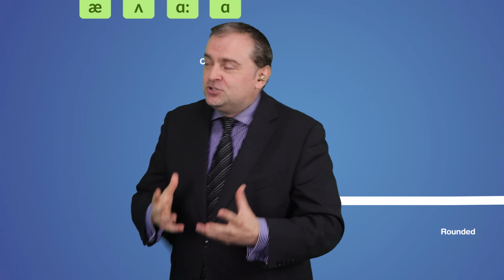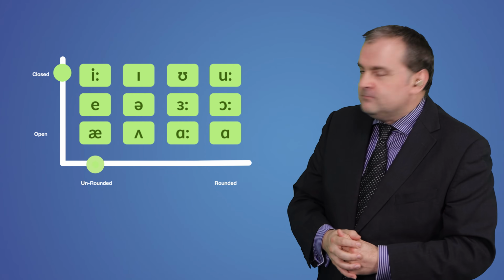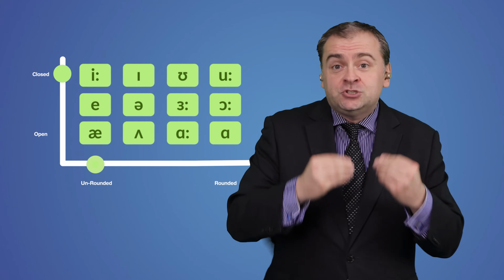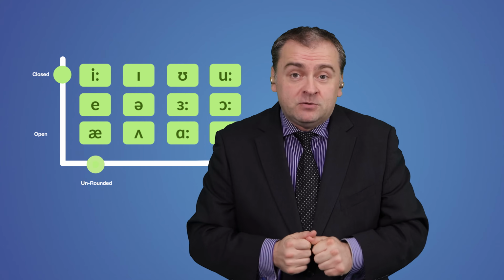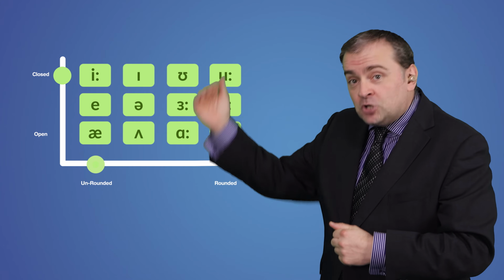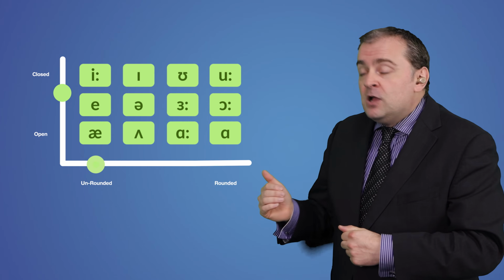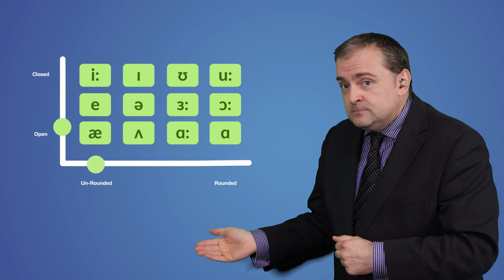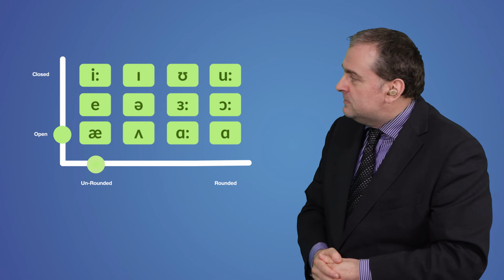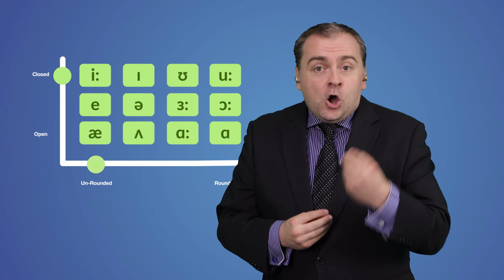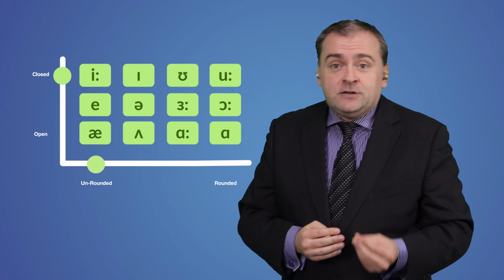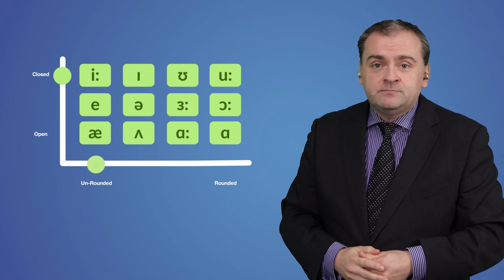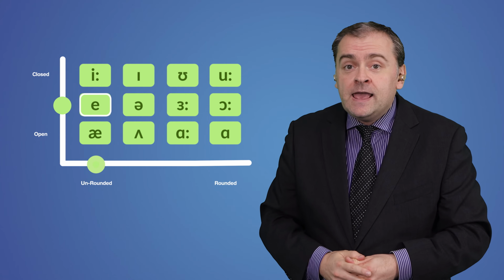Here's the vowel section of the phonetic chart. The symbols are arranged to reflect these 2 variables. The columns from top to bottom go from closed to open. Look at the first column. Look at how I open my mouth as I say the sounds going down from top to bottom. E, E, A.